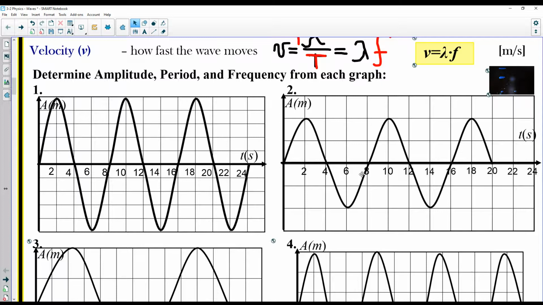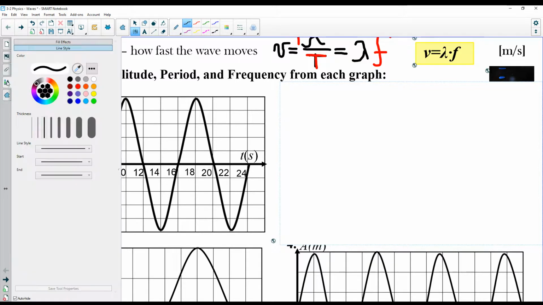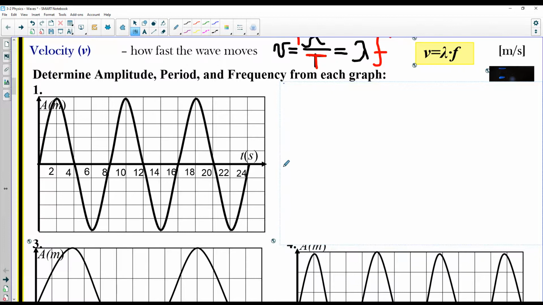I did this example for you in my notes. So let me explain it here one more time. I'm going to make it a little bit smaller here. Choose a different color. Okay, so if I want to calculate the amplitude, and I'm going to assume that every scale right here is 1 meter, how far is it disturbed away from the equilibrium? So I'm going to count 1, 2, 3, 4, 5 squares. So my amplitude in this case is equal to 5 meters.